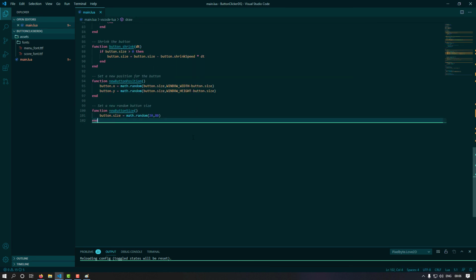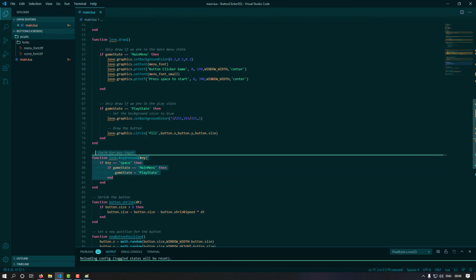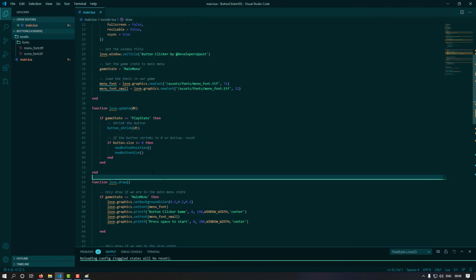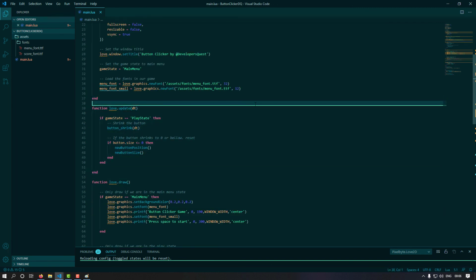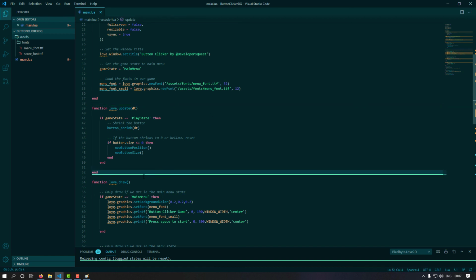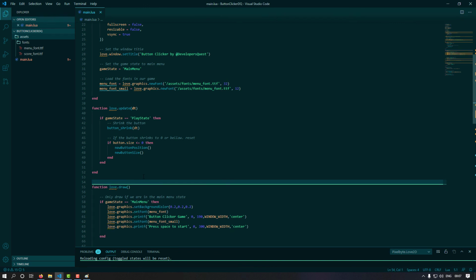So there we go. We have made our main menu and we've now given some functionality to these buttons. I apologize if I didn't make a lot of sense there. Please do let me know in the comments if there's anything that you need me to explain a little bit more. As I said before, I'm still getting used to this tutorial thing, and eventually I'll get a lot better at it.